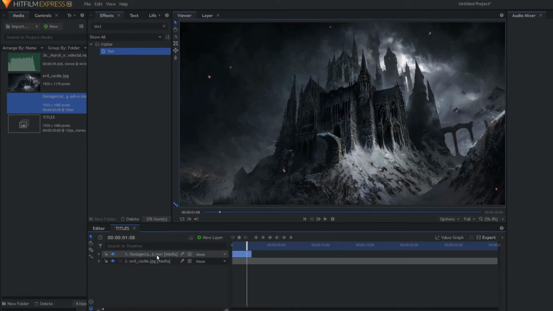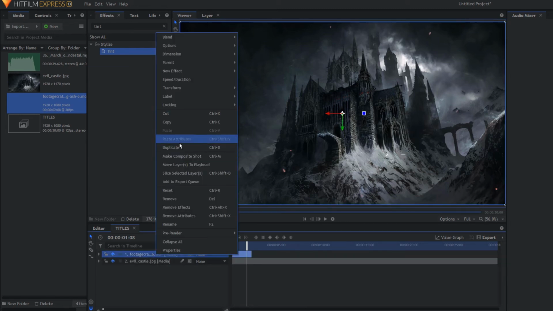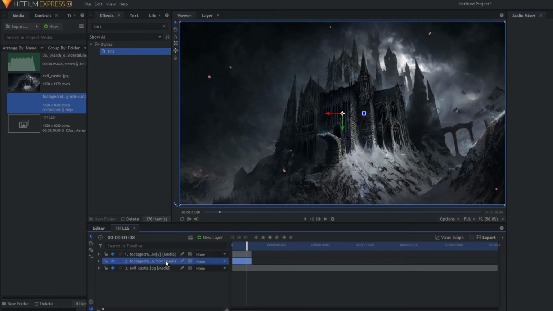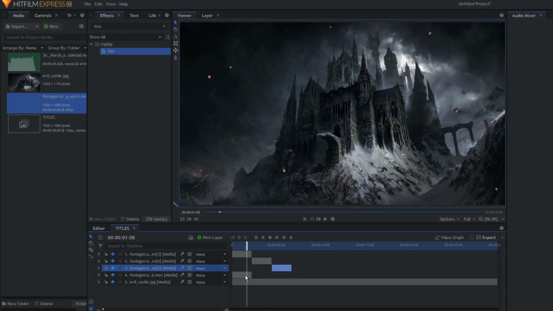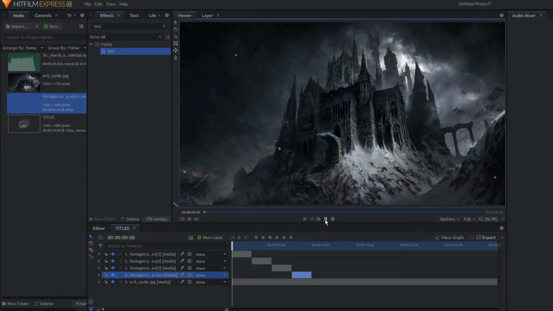Now it doesn't last very long, so I'm going to duplicate it. Select them both using Shift. Duplicate them both, and now we have 4 copies, and I'm just going to drag them in this timeline so they play one after the other. And now when we play, we have the embers drifting up.